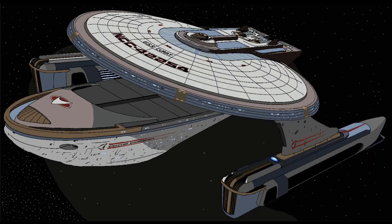The Currie class was a design of starship meant for search and rescue missions, using heavily modified Excelsior hull components, which saw extensive service during the Dominion War. The class performed this vital mission across most of the major battles of the Dominion War, saving thousands of Starfleet and allied personnel in the process.